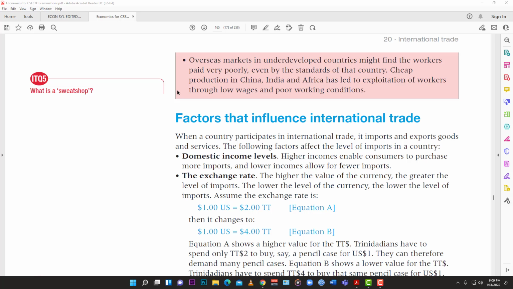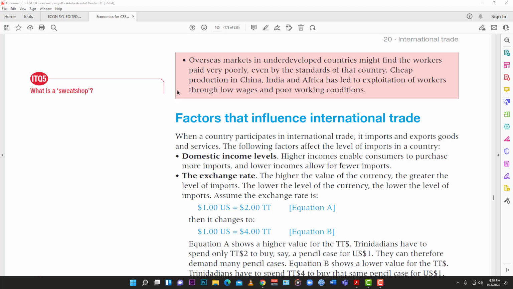So what I'm saying here is that because of the thirst for trading goods, China in particular wants to be the main exporter for everything. They want everything produced in China and exported from China. That's what they want to be known as. They want to be the ones producing everything. And because of this, they have low wages. And that's one of the reasons their products can be so cheap, because in China they pay the people next to nothing, if they pay them at all. China, India, Africa, sweatshops. I mean, child labor. Really, really low wages. That is a way that they can keep the price of these products so low. Poor working conditions, low wages.